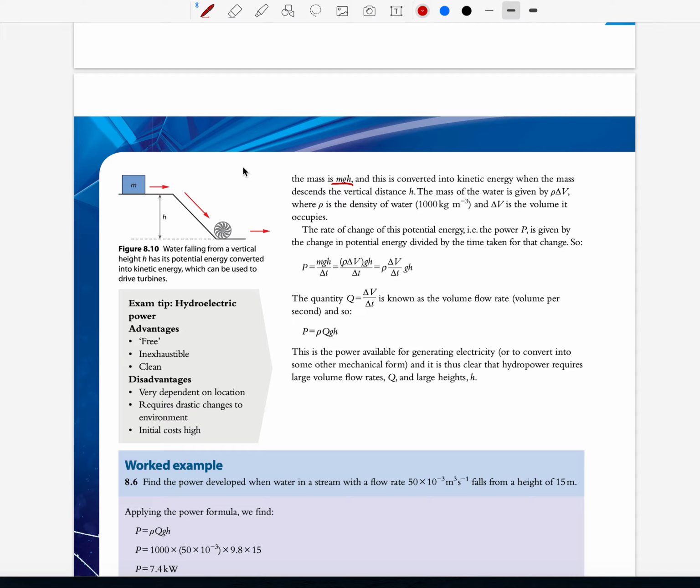And remember, we usually do not play with the mass, but we have to use the density. So the density, if you remember, of any material is mass over volume.